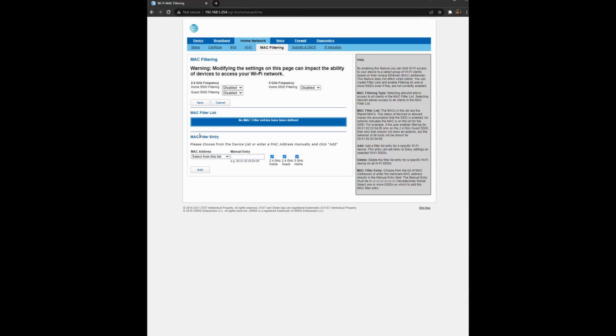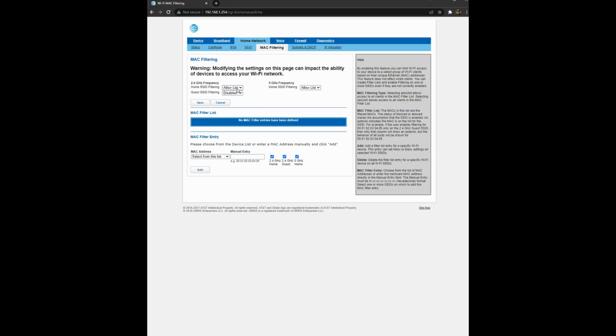So the next tab is going to be MAC filtering. Now, MAC filtering is a very useful tool, even though a lot of people might not use it. So pretty much you could allow or deny traffic into your network based on the MAC address. Let's say you want to allow certain MAC addresses on 2.4 gigahertz. What you would do is click allow on your home SSID on 2.4 gigahertz or even 5 gigahertz, and then you could select MAC addresses and add them, letting it know what network to allow those MAC addresses from. But that would also mean that there's nothing else that would be able to enter your home traffic aside from these MAC addresses.